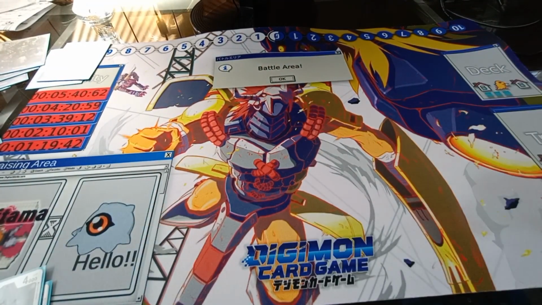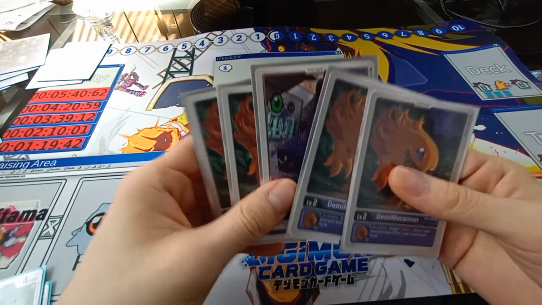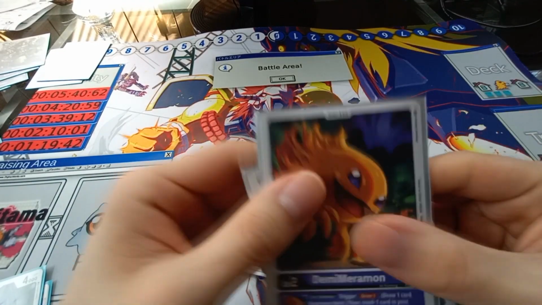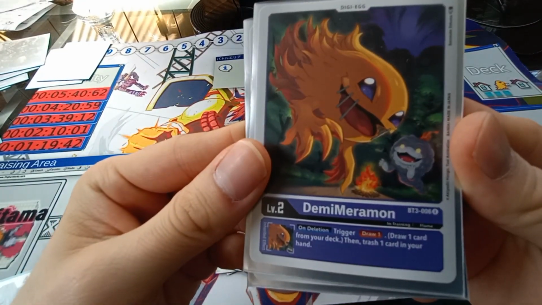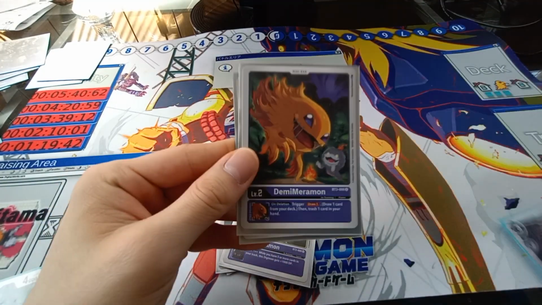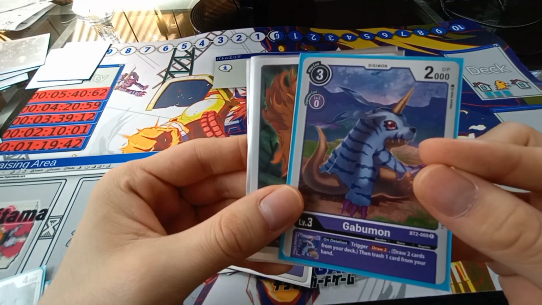Actually, let's next go backwards a bit and go into our eggs. So our eggs are 4 Demi-Miramons and 1 Yamon. The Demi-Miramon is also a new card introduced at 1.5, and this is on deletion, trigger, draw 1, then trash 1 card from your hand. So this is similar to the Gabumon effect where it's trigger, draw 2, and then trash 1.